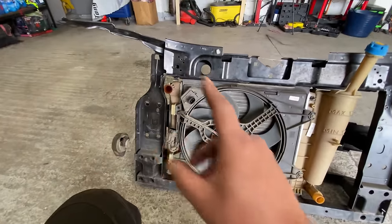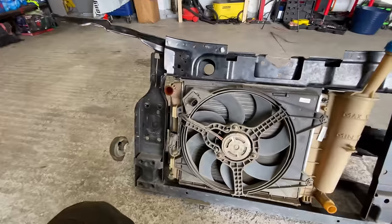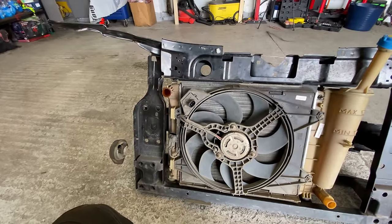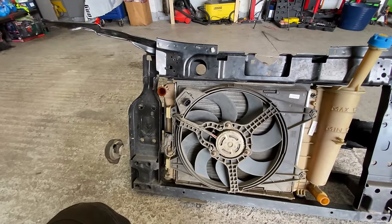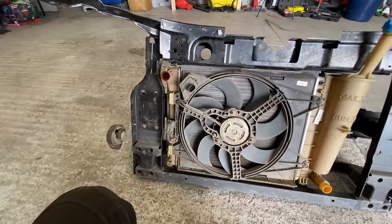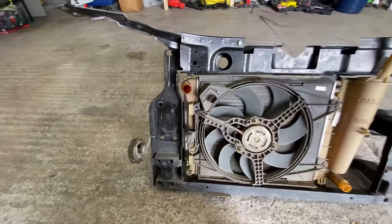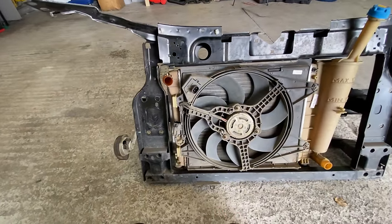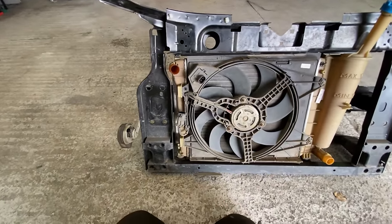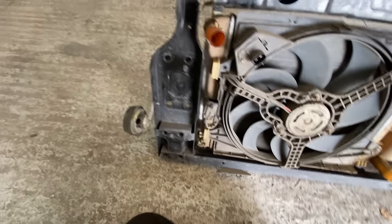I have noticed that this side seems a bit tweaky, so I'm going to have to sort of, I don't know, really. He didn't mention anything about that when I picked it up. So I don't know if that's been damaged in storage or what. I said to him, did you take it off the car? No problems, no accident? He said no, he just took it off the front end of a car and it wasn't hit at the front at all.